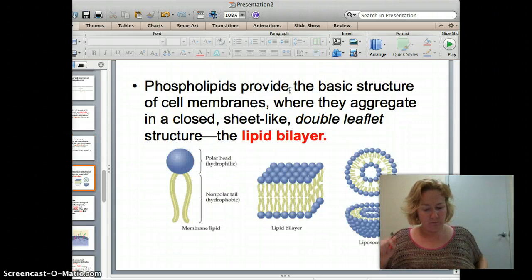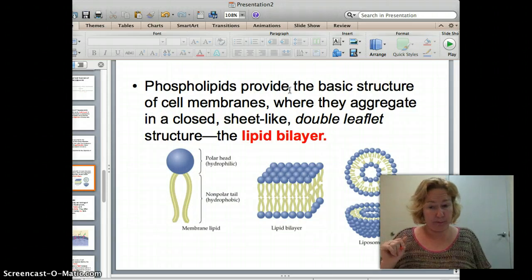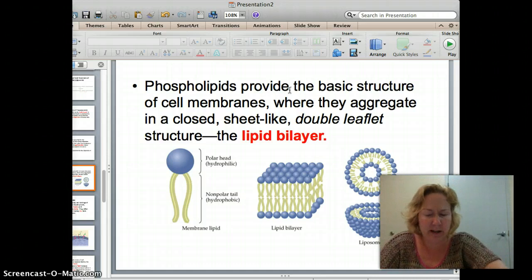Okay, let's talk about your phospholipid bilayer because I'm sure you've never talked about it before. No, I know you have. You probably made things out of it for biology class. Okay, so phospholipids. Remember we're talking about lipids? Yes, so this is also, you have the little polar head and the nonpolar tail. This is super important. It makes this little bilayer. It also can make these little micelle looking things. It forms a lipid bilayer.